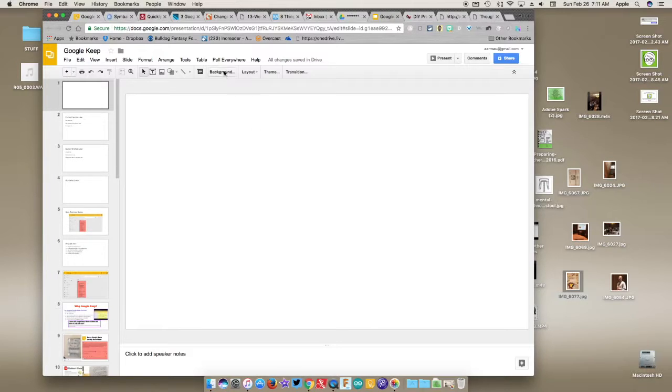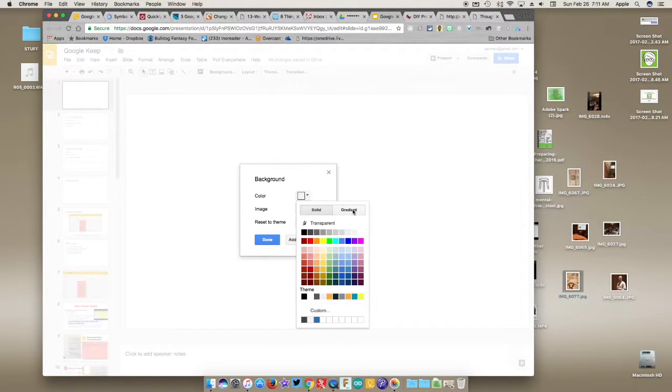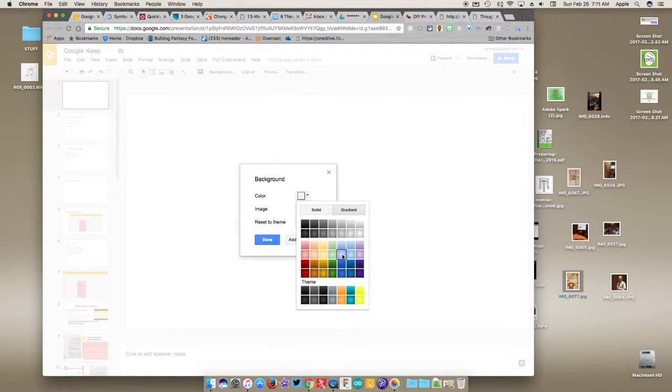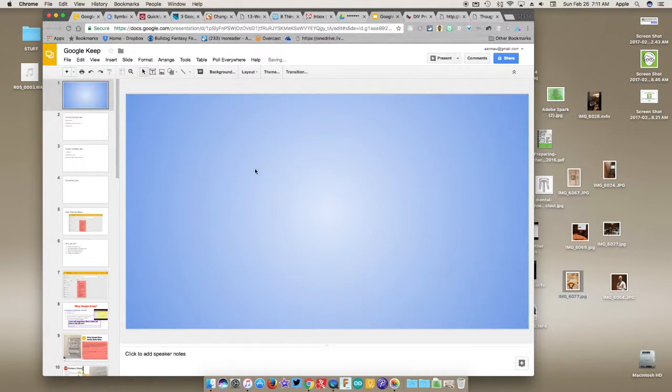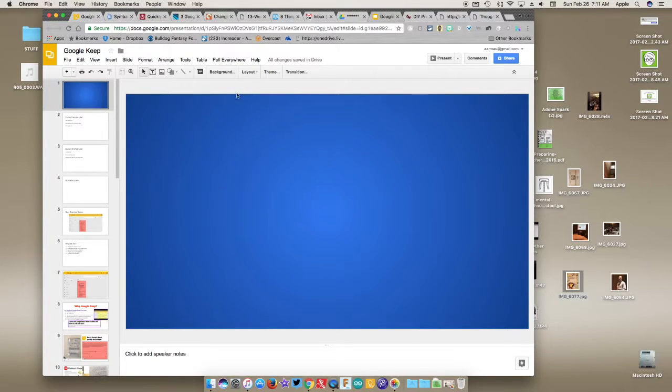So check this out. You go right up here into Google Slide. You go here to background, and when you go to color, you now have another option here for gradient. You simply select that. And you now have gradient backdrops for your choosing. So you can pick any of these and you get these different kind of gradient backdrops for you. So it's not just solid color options.